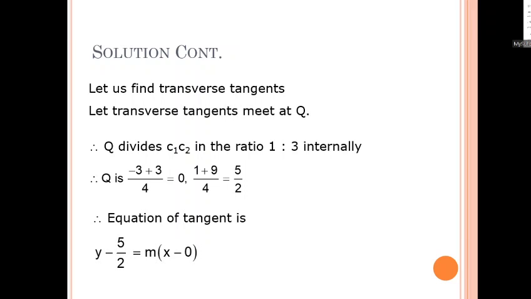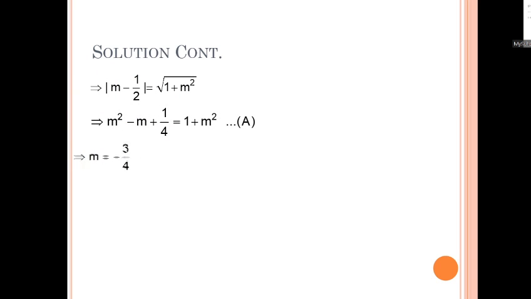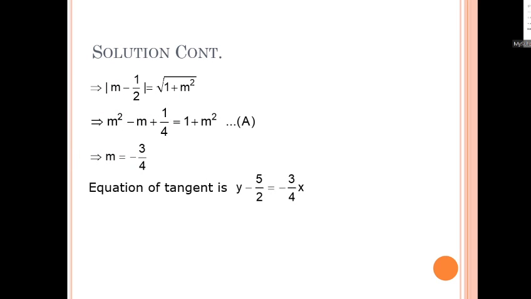सो जनरल इक्वेशन ऑफ टेंजेंट। ओके, चेक कर लीजिए, इफ यू नो द प्रोसेस यू कैन डू इट बाय योरसेल्फ आफ्टरवर्ड्स। यहाँ तक क्लियर है? Yes, sir. So again you do the same thing. Perpendicular distance is equal to the radius, m find कर लीजिए। Equation of the tangent is this.